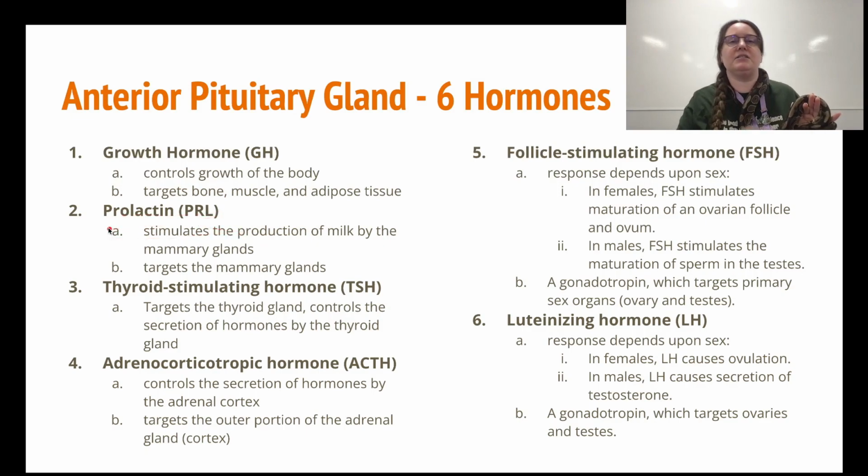Anyway, next up, prolactin. We won't be talking about this until we talk about pregnancy, but just to let you know, because it will come back then, this stimulates the production of milk by the mammary glands. It targets the mammary glands, and boy, does it. It also has a double feature, along with another hormone we're going to be talking about a little bit later down the road, and that is, it also helps the uterus to heal and shrink back to normal size after birth. So prolactin: pro, meaning start or first, and lactin, milk. So anyway, it makes milk, but it also has an interesting side effect: it helps us heal after birth.